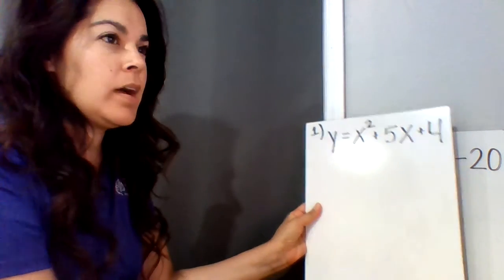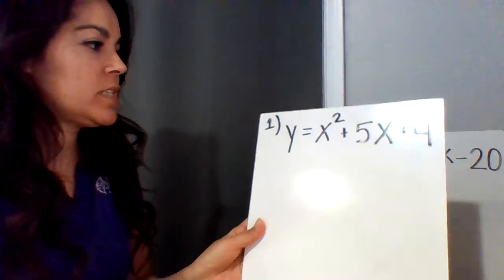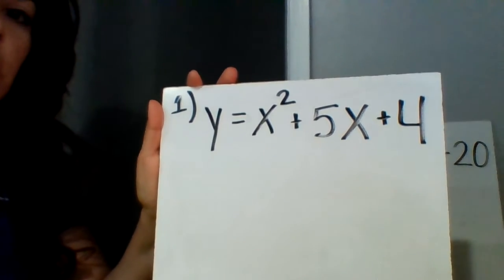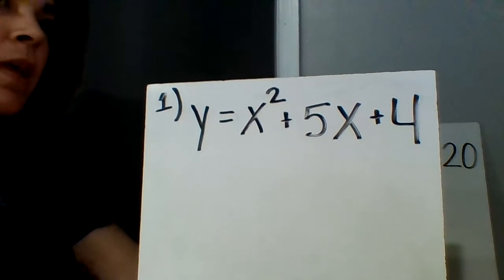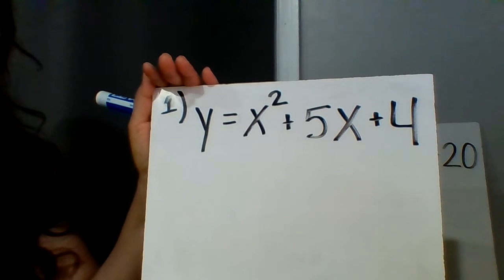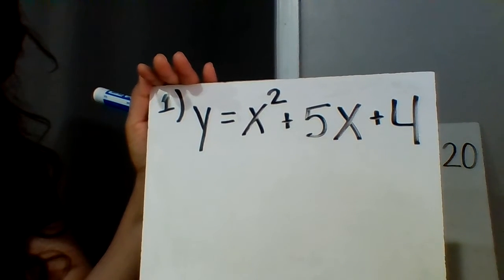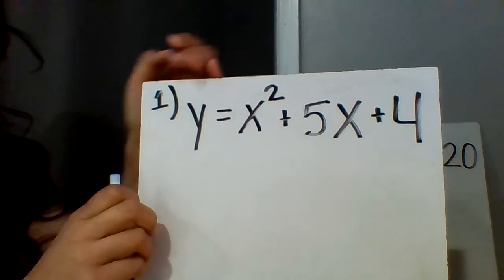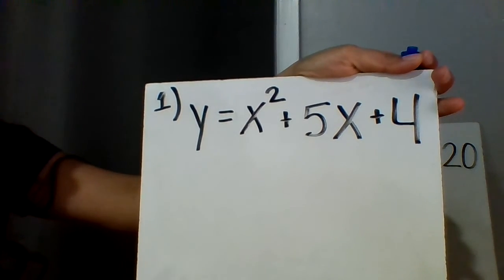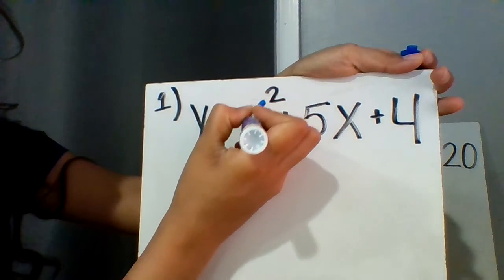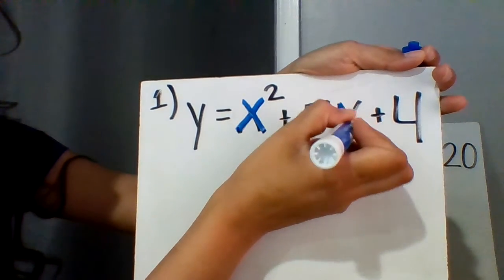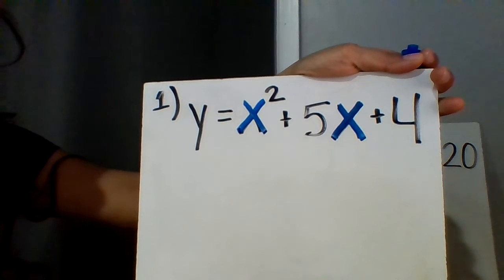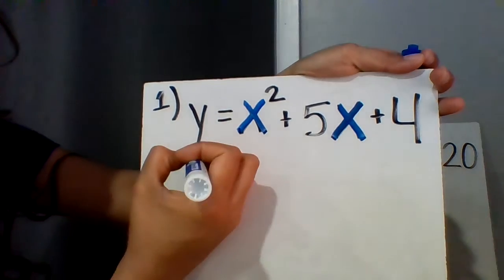Here I have copied number 1, which is y equals x squared plus 5x plus 4. So we are going to go ahead and set this up. When you're going to solve a quadratic, remember that means you're finding the roots, you're finding the zeros, you're finding the x-intercepts, just like we explained in that last lesson. So when you're solving a quadratic, you're really finding the x-intercept, which means you really want the x value. What you also know is that the y value will always be 0. That's why they also say find the zeros, because the y is the 0.